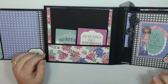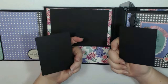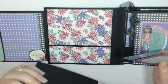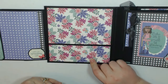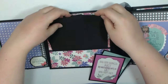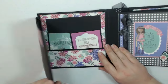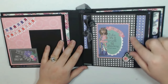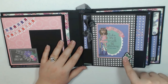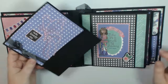Right here is a good size pocket. I've backed some of the 3x4 cut aparts on card stock and these mats are just 4¼ by 6¼, and there's that really cute paper — this was one of my favorite papers in the collection. On this side there's just a large belly band. Again this is a cut apart backed on some of the design paper and then a sticker from the collection backed on card stock, and then these slip out this way.